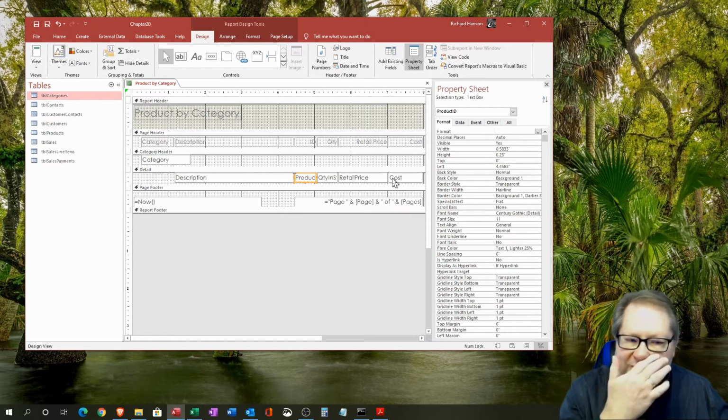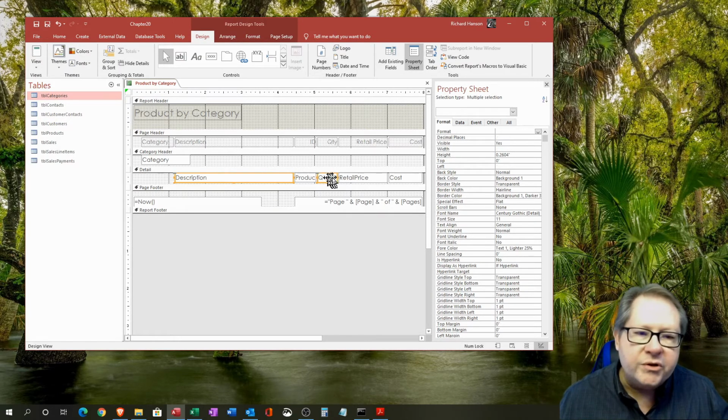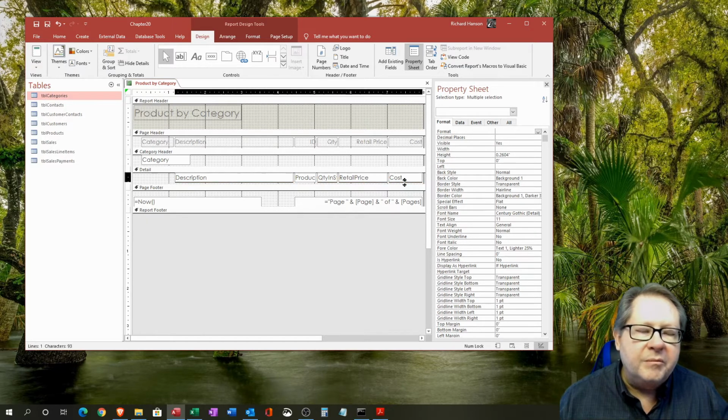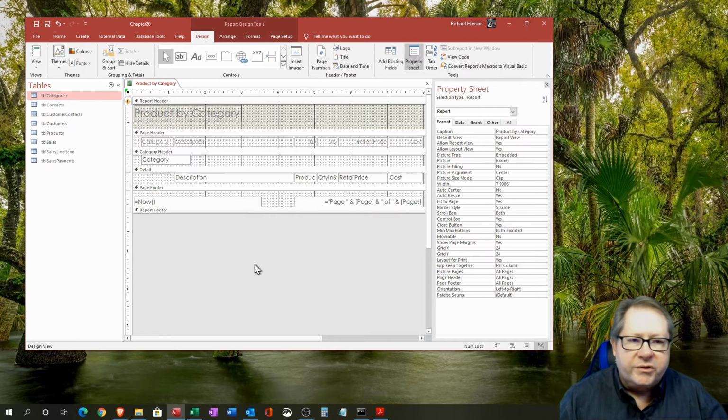Sometimes these fields don't even up quite perfectly, so I'm going to highlight the ones that are a little bit off, and I'm going to move those together, and it looks like I've evened the bottoms of all of those up here. And really all I'm dealing with here is a little bit of cosmetics, just to make the report look the way I'd like it to look.